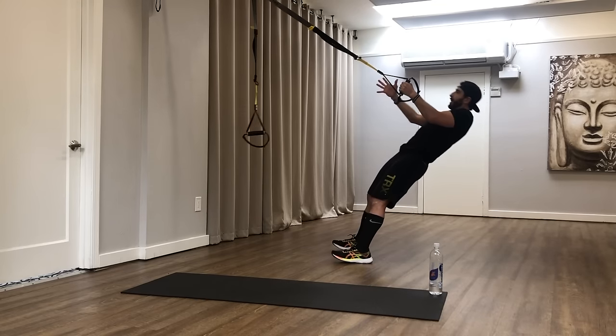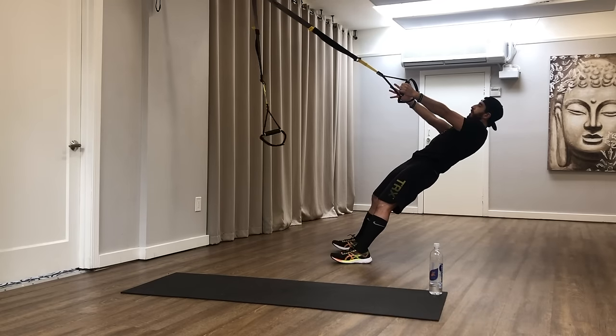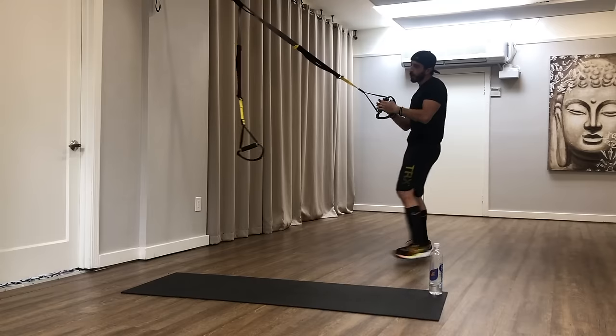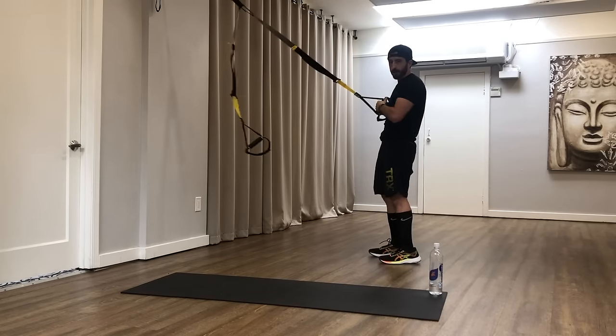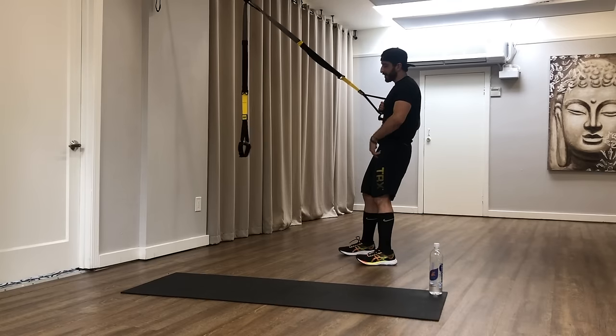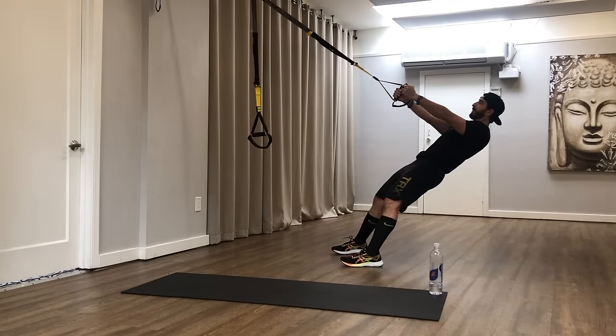Keep breathing. Like I said, this is not meant to be an easy workout. I want you to feel this. 3, 2, 1, yes. Woo. You only get 10 seconds of transition this time. So once again, make sure that you're ready to go. Right side, feet shoulder width. 3, 2, 1. Let's go ahead and begin.